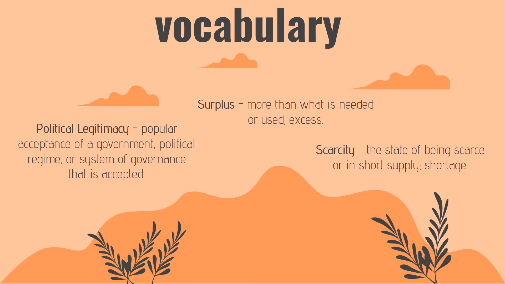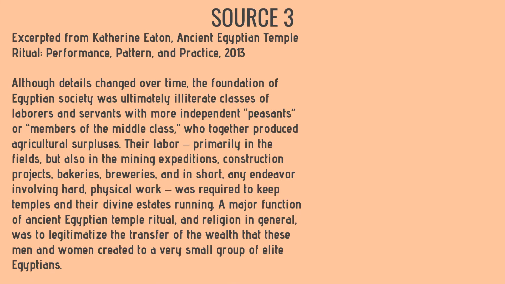For surplus — that's when you have more than what you need of something. So if you grow a bunch of crops and you're able to feed your family with some leftover, that's a surplus. Scarcity is the state of being in short supply, a shortage. So if you have a million people but only 20 square miles, you have a scarcity of land. Or if you grow crops to feed your family but don't have enough to get through to the next harvest, your crops are scarce. Jot those down in your own words.